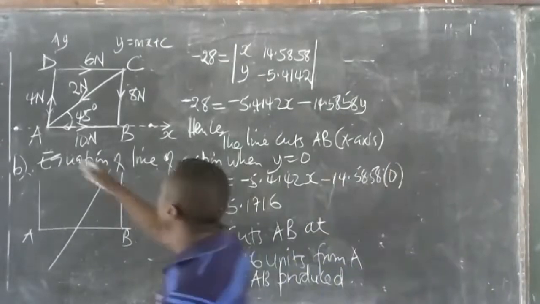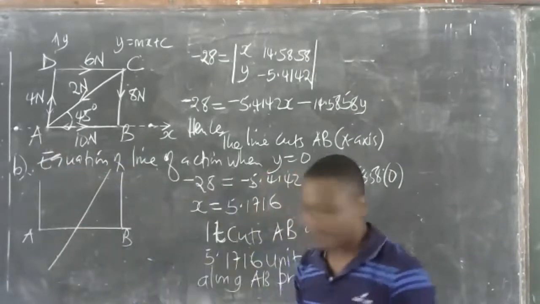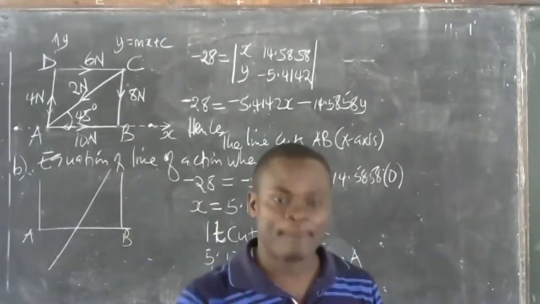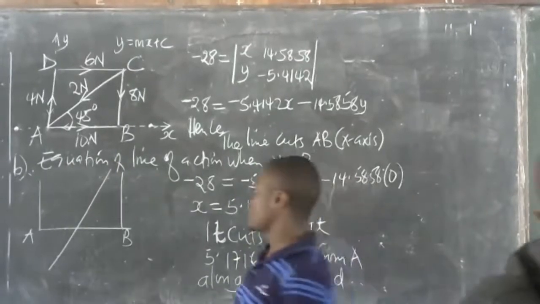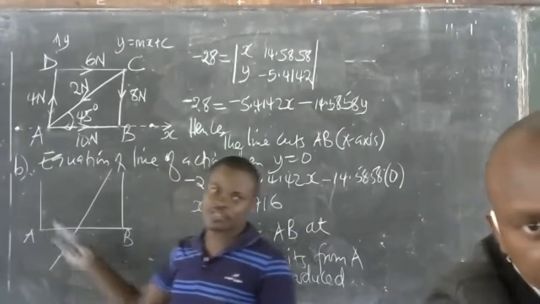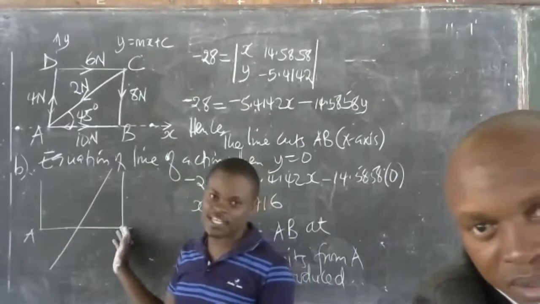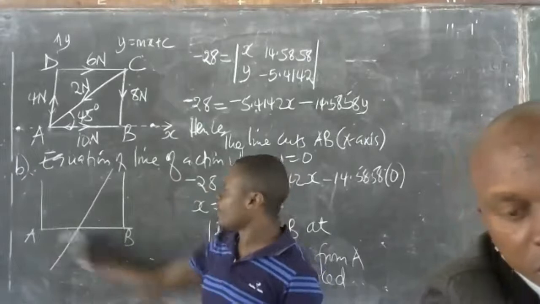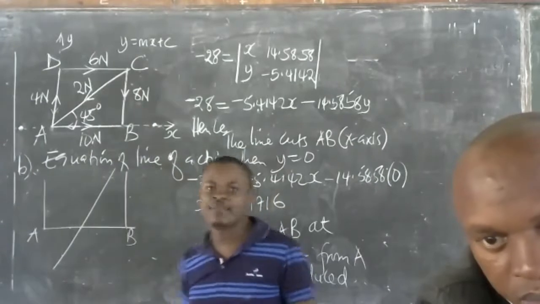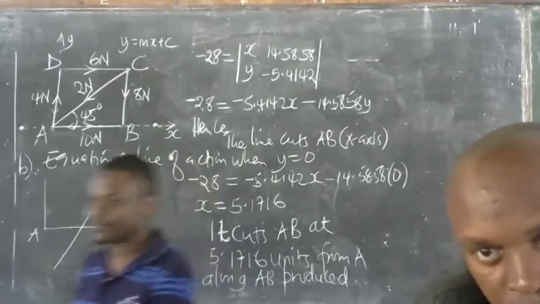If you choose point A, then it is acting as the origin, according to the determinant formula. If you choose point B, then B will act as the origin. So that's why we chose point A, so that we can measure the distance from that. If you want, you can choose point B. You can't choose any other point apart from A and B, like point C and D, because it does not connect to the required line. Yeah, that's why.